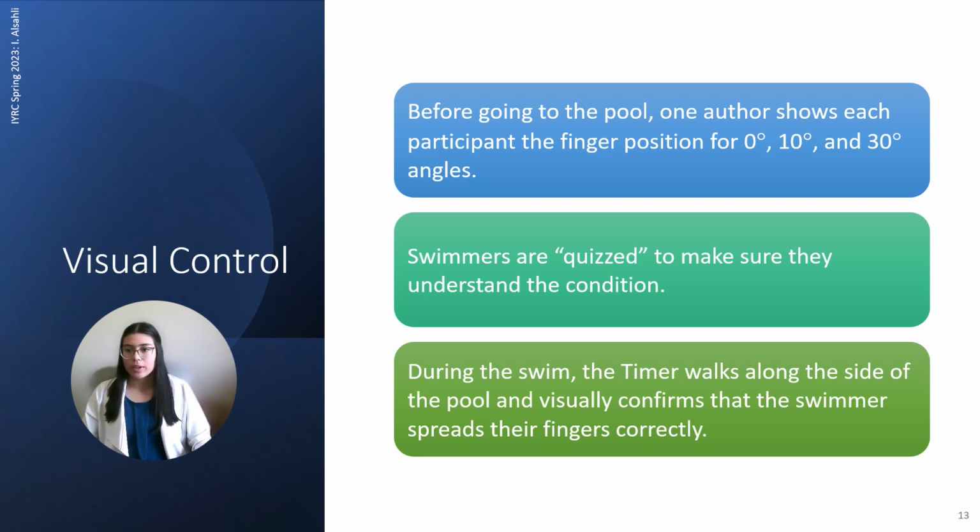Instead, we train the participants to understand the three conditions and observe that they spread their fingers correctly. Before going to the pool, one author shows each participant the finger position for 0 degrees, 10 degrees, and 30 degrees. The swimmers are quizzed to make sure they understand the condition. For the quiz, the swimmer goes to the other author and shows the finger spreading for each condition. They need to pass this quiz before going to the pool.